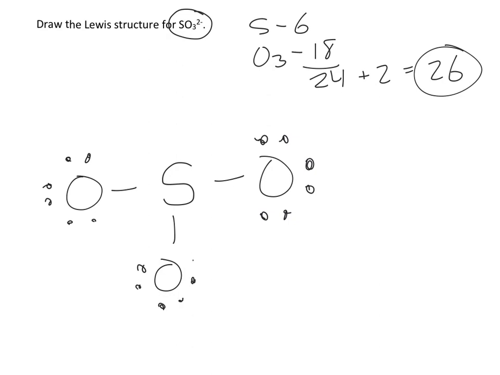We check our budget. So far we've used 24 if we count all these dots and lines. And our budget was 26. So we have enough to give S its remaining 2 dots. Everything is satisfying the octet rule. Our budget is satisfied.